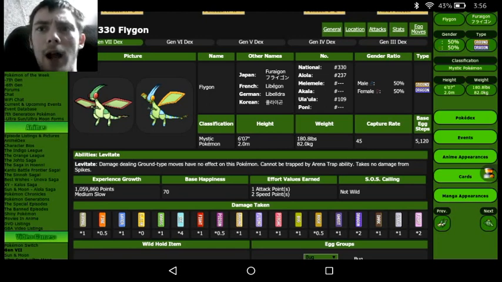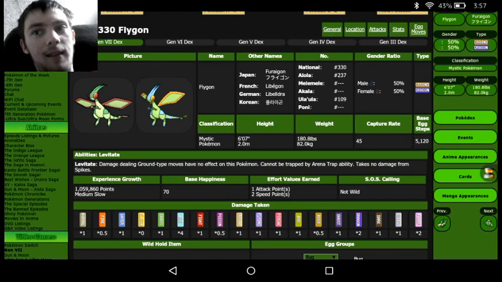We see Ground and Dragon. Okay, now tell me that doesn't sound like Zygarde. But anyway, we got the Ground Dragon type with the ability Levitate. Now that's just one thing about Flygon that bugs me. Like, it flies already. It has Levitate. It's a self-taught move. Why would you give it the same thing?